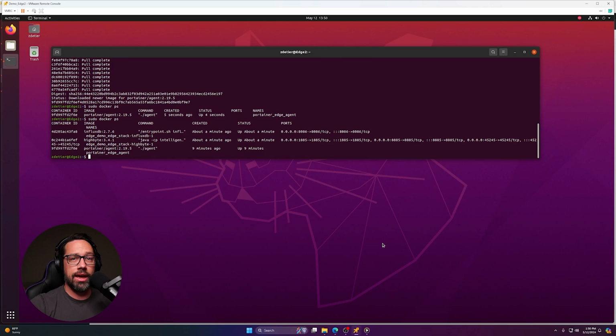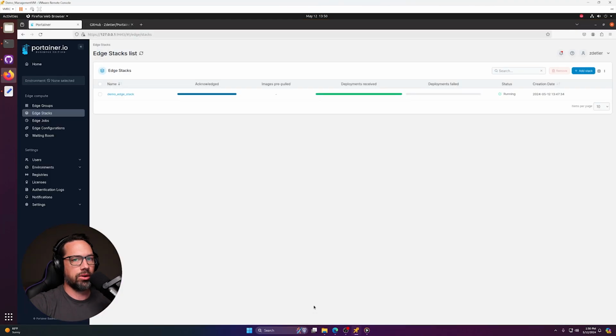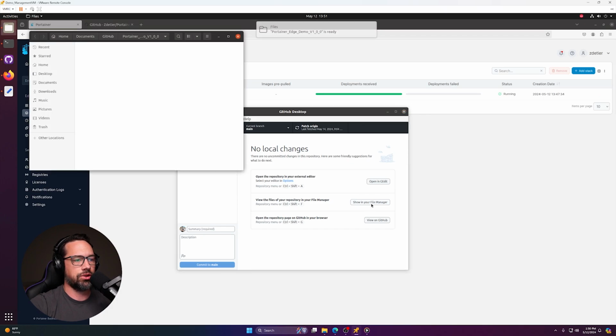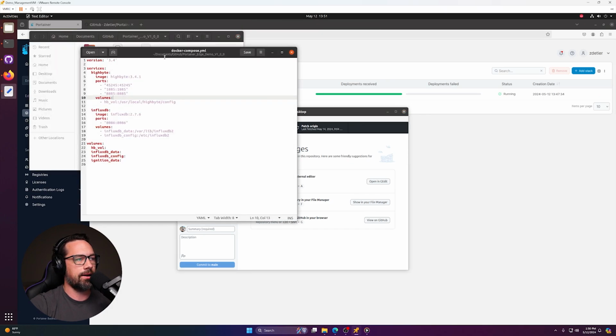So let's go ahead and show the GitOps portion of that, which is really being able to just make a change in our composer file in Git and then re-trigger this entire process again. So let's go back to our Portainer management server. And I don't need to make any changes here in Portainer. Basically, Portainer is all fully set up now. So all I'm going to do is go back to my Git repository. I'm going to go ahead and show file and explore. We're going to open up that file.